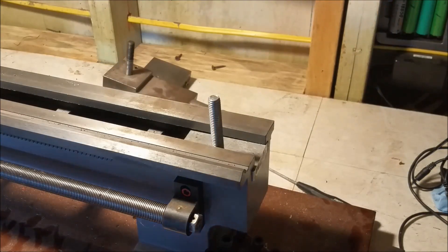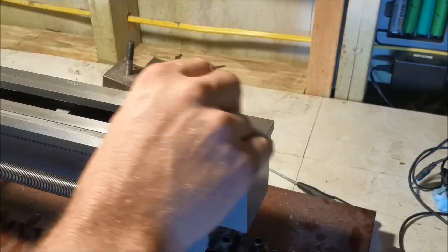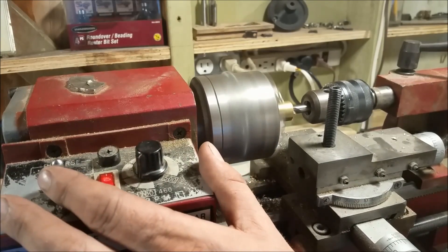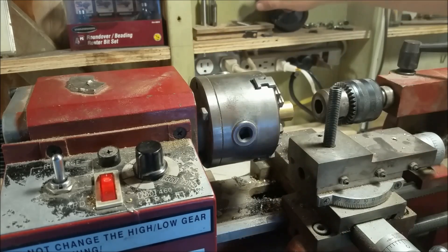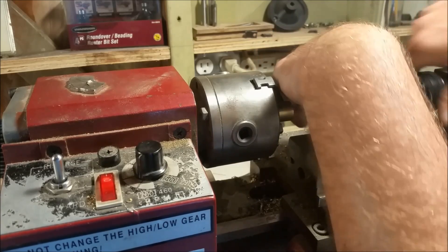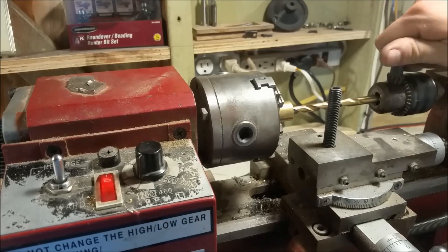So we got a nice clean fit here. Let's go ahead and dry fit and assemble the tailstock on there — we're not finished by any means but I just want to see how things are coming along. I looked online and used a couple of ideas. I decided to go with just an oversized nut and put a bar on it so I can tighten it by hand and not have to get the wrench out. Here I'm using the wrench and you guys know how frustrating that is — that's why I left this section in. Hopefully we're going to be getting rid of that altogether.